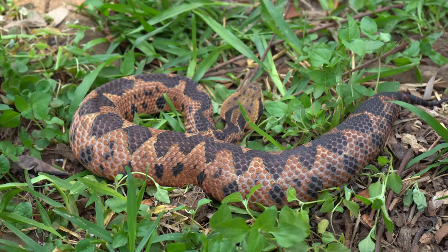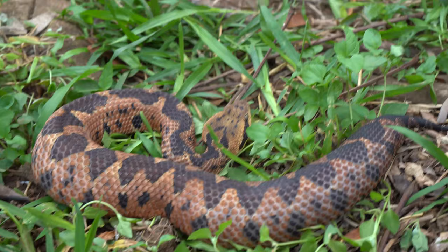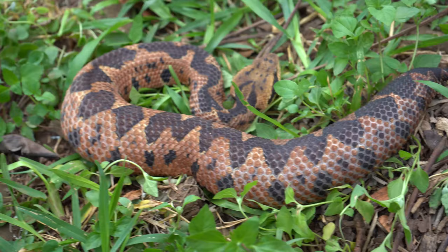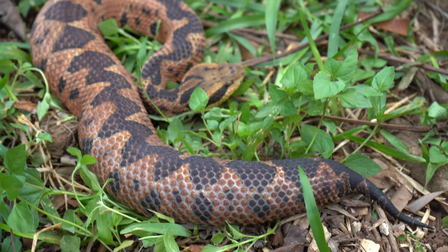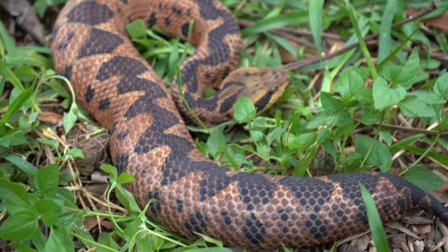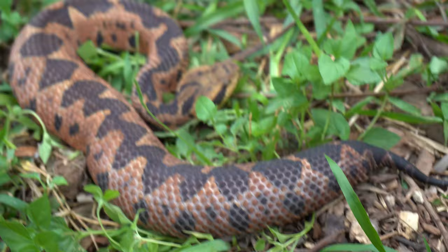Right here we have the jumping viper. This thing loves to live in the humidity of the high mountains of Mexico. It kind of reminds me of a viper boa. With a name like 'jumping viper' I don't want this thing to jump at me! Look how beautiful this is — you can tell they're well taken care of, look how fat they are. These are from Veracruz. That little guy looks like a freaking slug. I can't tell you guys how much I'm in love with this vlog.